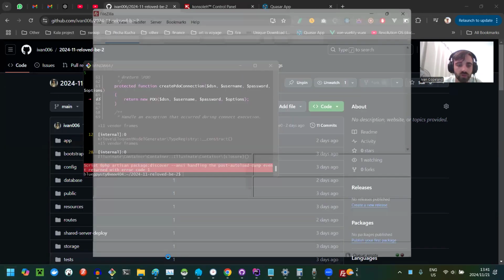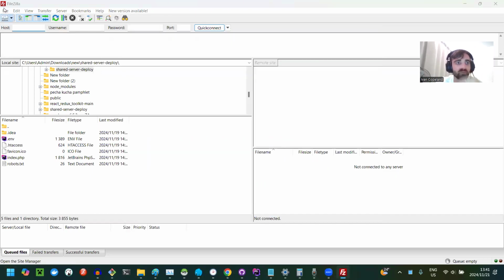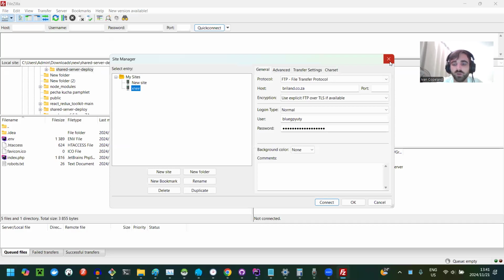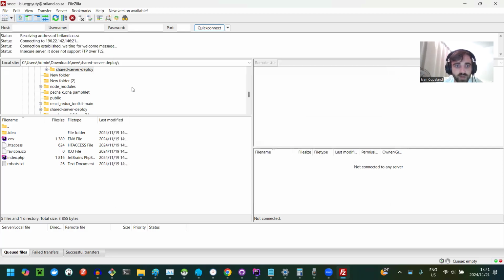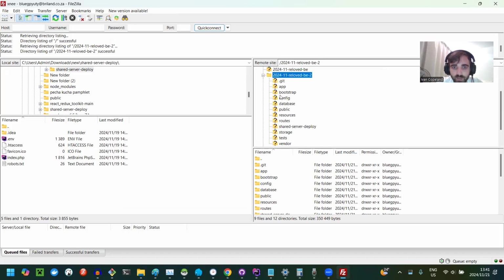And I'm going to show you the process I'm going to follow for this. So first of all, FileZilla is a developer tool that you can go research. Then you add a new site and you add all the details to it. So this is all hooked up already. So I'm just going to open it up. Then here's the folder we just cloned. I'm going to open that.